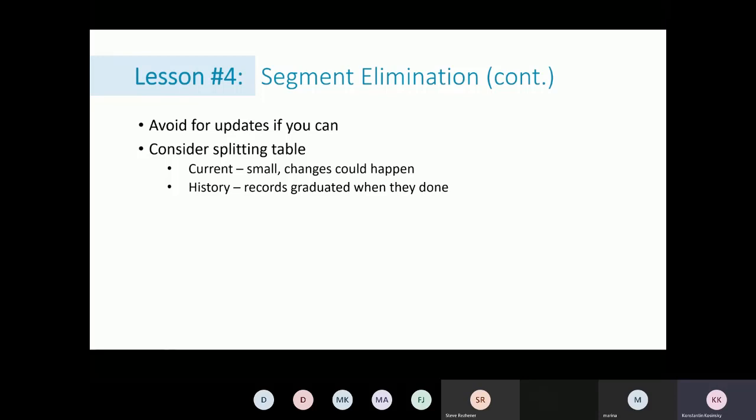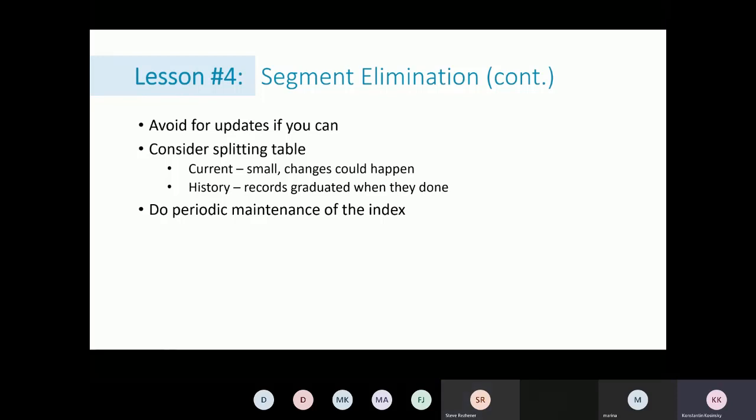In my case, we do have a work items table and a work item revisions table that splits into parts: the current state of work items, like how a bug looks now, and all previous revisions. As a result, I do updates in my current table and I only add to my historical table. So yes, I have bad segment elimination and fragmentation in my small current table, but my historical table is perfect. Or you can do periodic index maintenance, and I will have a few slides about what you need to be aware of when you do index maintenance.